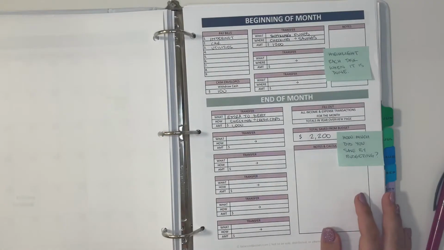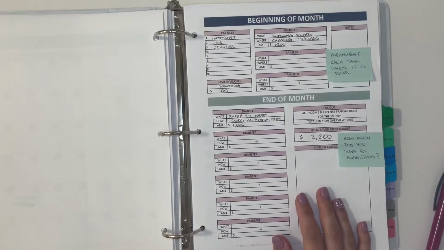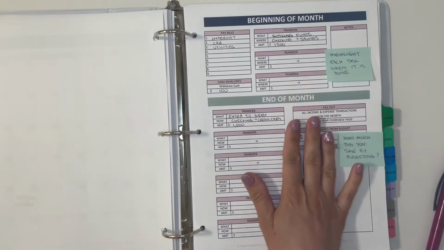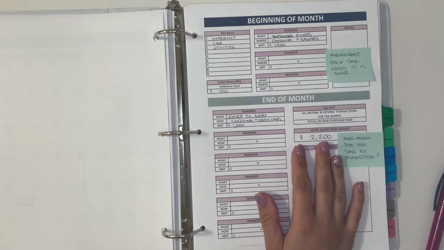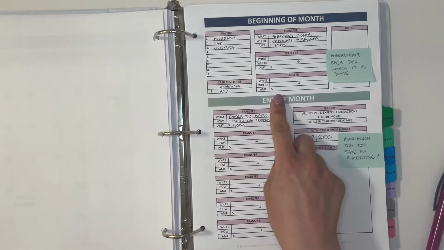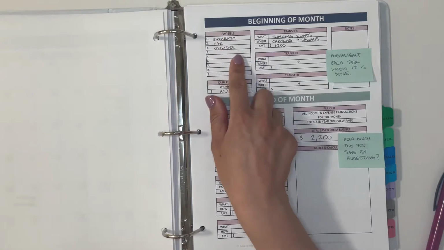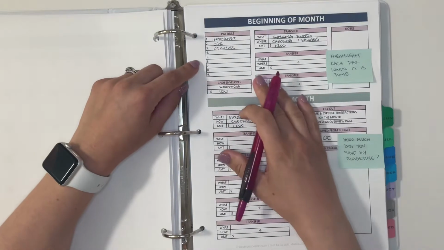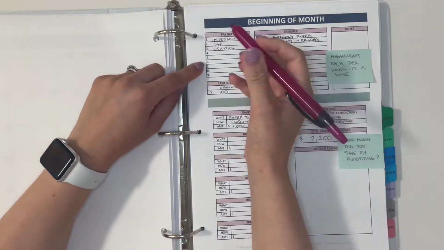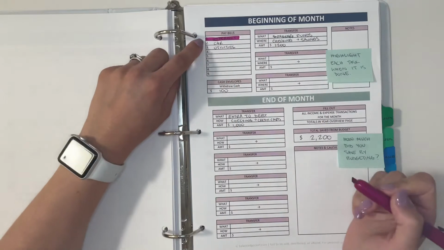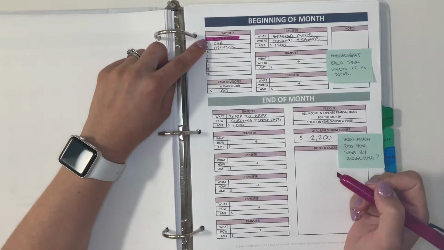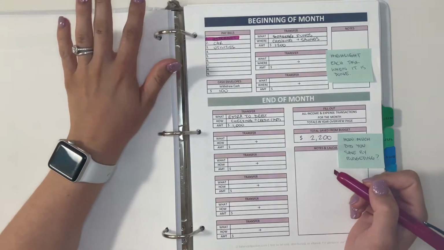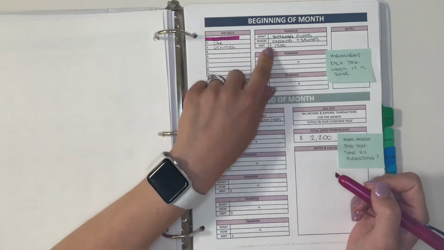The second page is going to be our monthly to-do worksheet. So the top half is things that you need to do at the beginning of the month, and then the bottom half is things that you need to do at the end of the month. So you'll just want to fill out each section, so any bills that are due. And then anytime you complete one of the tasks that you have filled in, you'll want to highlight it to say that it is done. So if you have paid your internet bill, then you'll highlight that row, and that means that that has been paid.